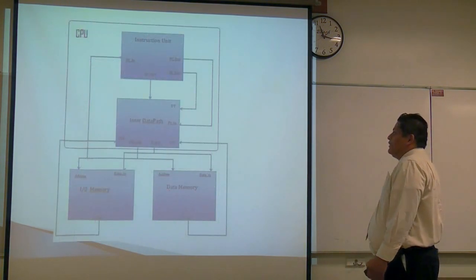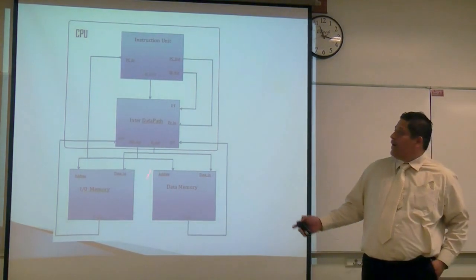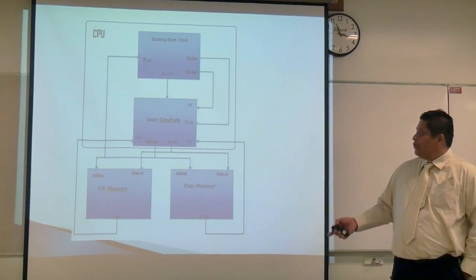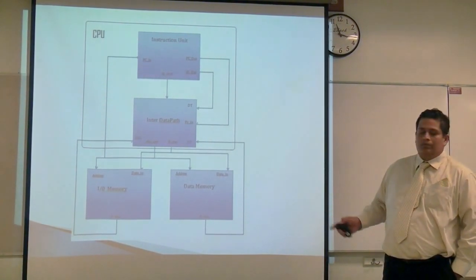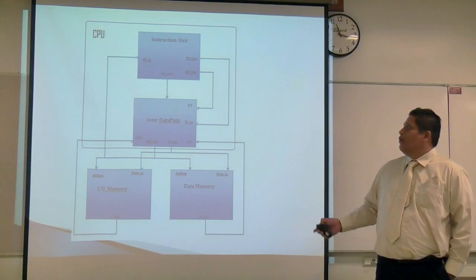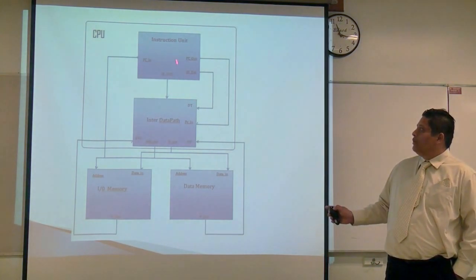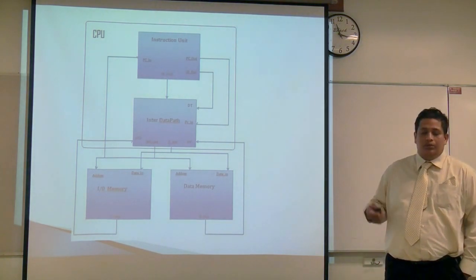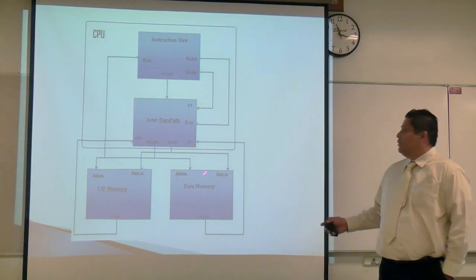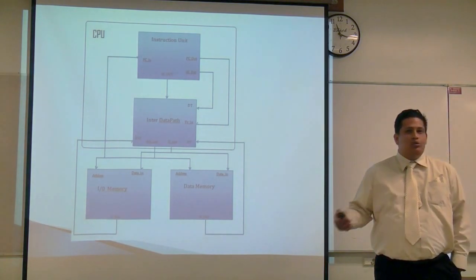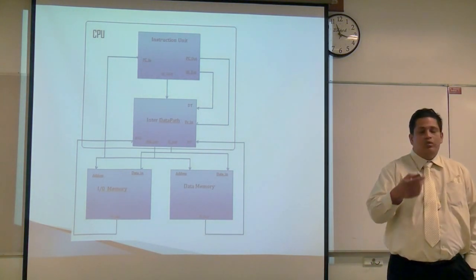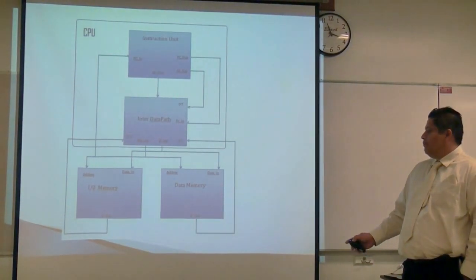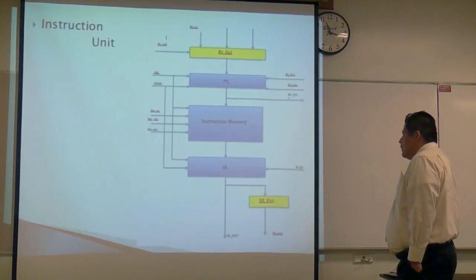If we go a little more into detail, you can see that inside the CPU we have the instruction unit. The instruction unit is the part that has all the instructions in it. We can load and unload it with different instructions, and every time we load an instruction, it will do something different. We have the data path, which is what we use in order to tell the data what to do. We play with the data, and of course we have our data memory.